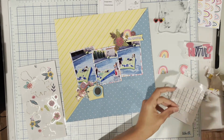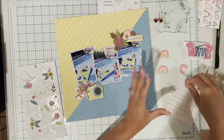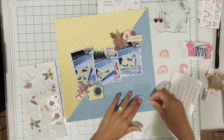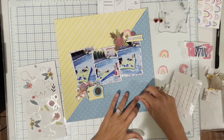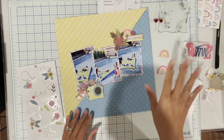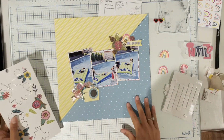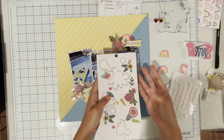Even right now on my desk, I don't know what you guys can see because I don't have this filming setup memorized very well, but there's just some pieces of trash here, and it kind of bothers me that I haven't been able to get that off my desk and in the trash can before continuing to scrapbook.